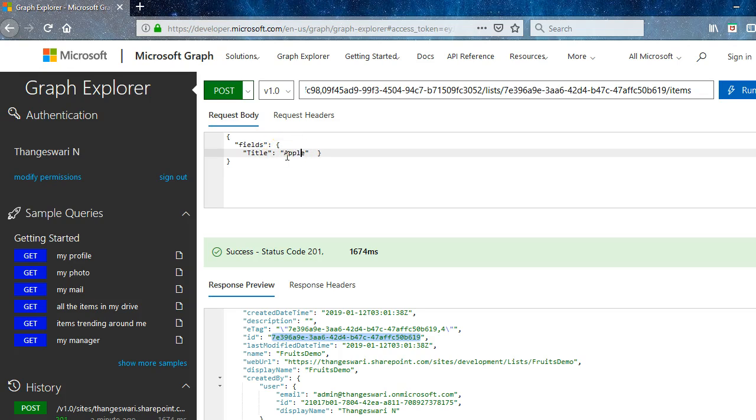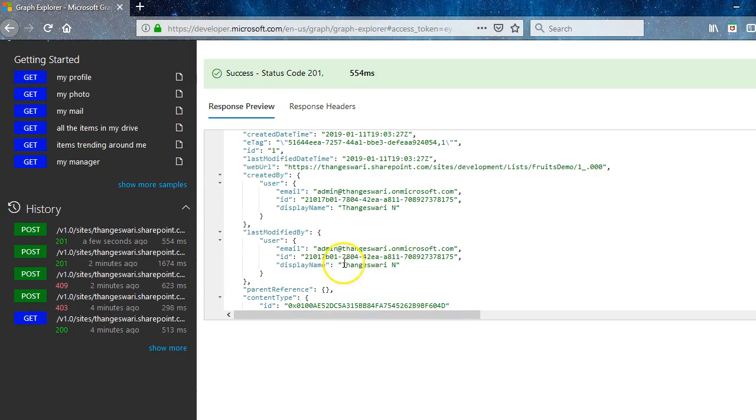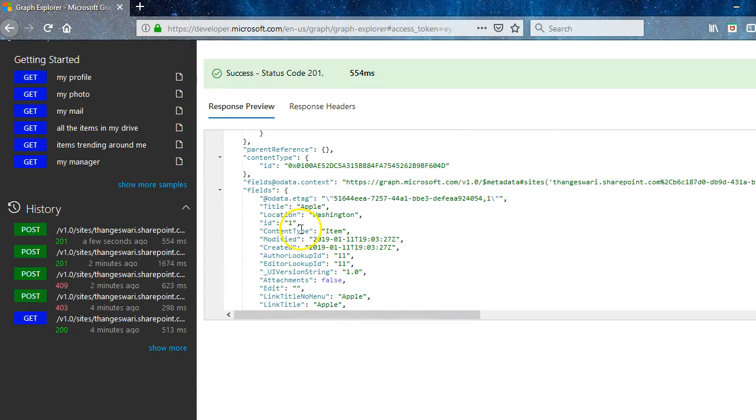Since we have location, colon Washington, I run the post query and it creates a list item, and these are the fields with title, location, ID is 1.